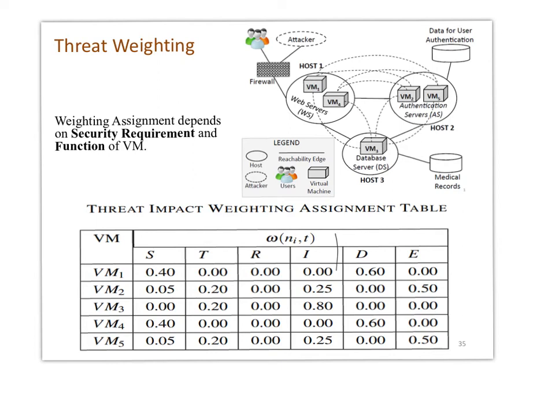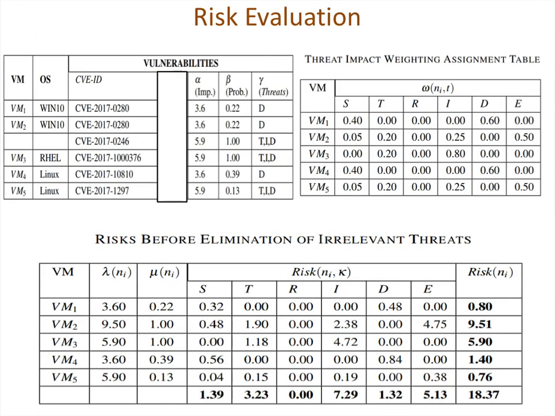Based on the importance of this server. So the vulnerability that we have causes some denial of service, but it does not cause any spoofing. So that's the situation right now. What you will be given is the list of vulnerabilities with all the impact and the probability, and the weights of the STRIDE threats. This is based on the public database which exists on the internet for these vulnerabilities. And this is based on the business requirements or the business logic.